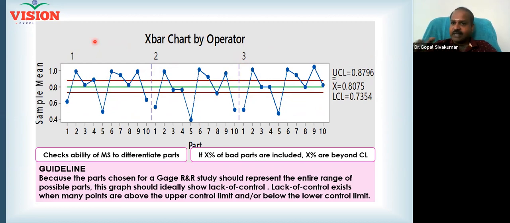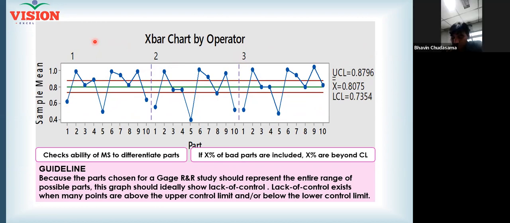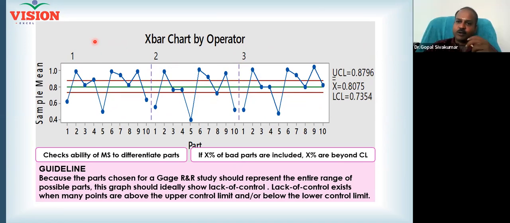Now, out of the 9 people who are attending the meeting, 3 of us are on the video. 6 of us are not on the video. My eye has got a capacity to differentiate between those who are on the video and those who are not on the video. If someone 90 plus age is sitting here, he may not be able to do it, isn't it? So this actually tells the discriminating power of your measurement system between the categories.